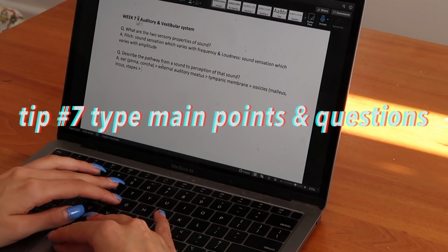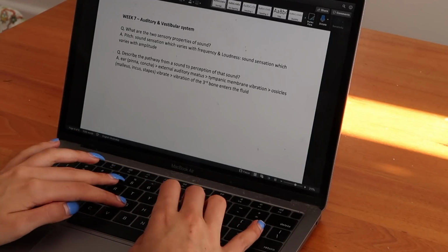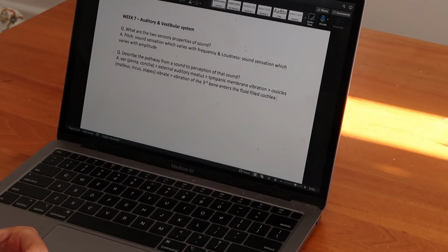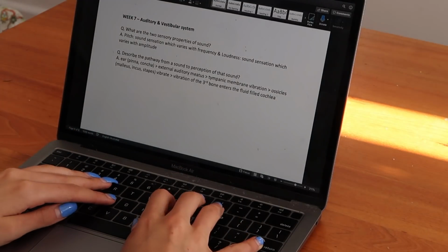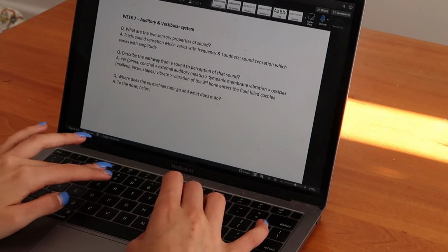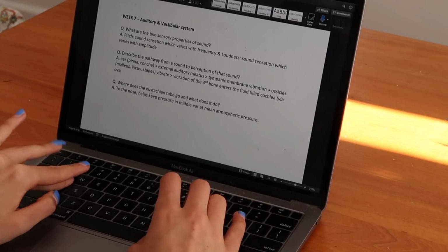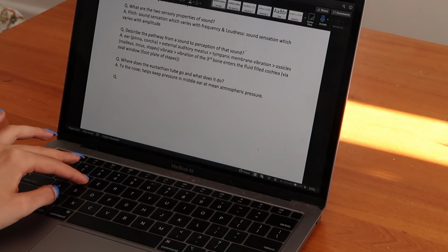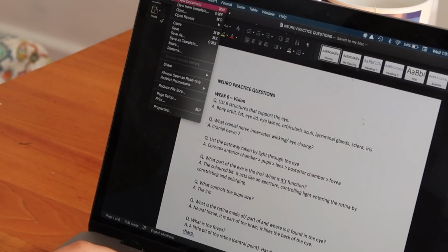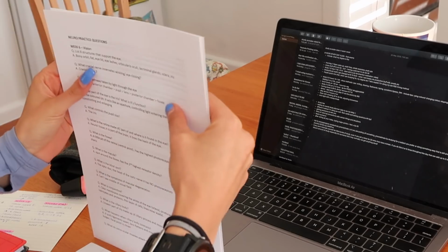So I'll read my notes and make up my own questions and type up the questions and answers. And then each night I'll get my dad to read out the questions to me and I'll have to answer them. So this is so important for you to keep revisiting your notes. And honestly, if you do this every single night at dinner, for example, you're going to have it in your long-term memory because you would have revisited it so often. So I print that off and just revisit it almost every night.